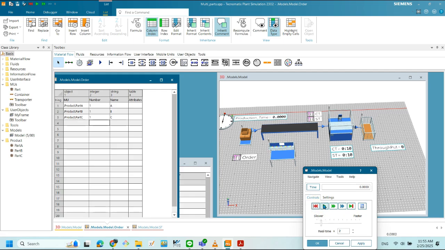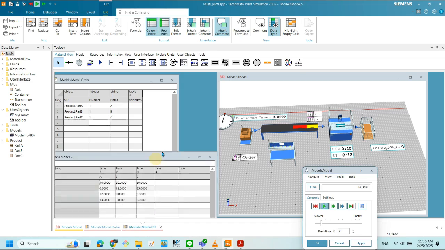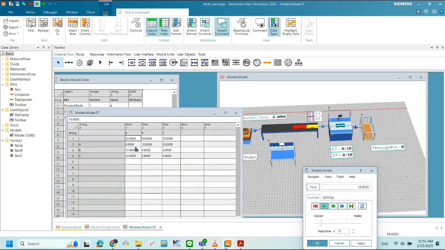Okay, send back. A change to B, 10, right? A change to B, 10.